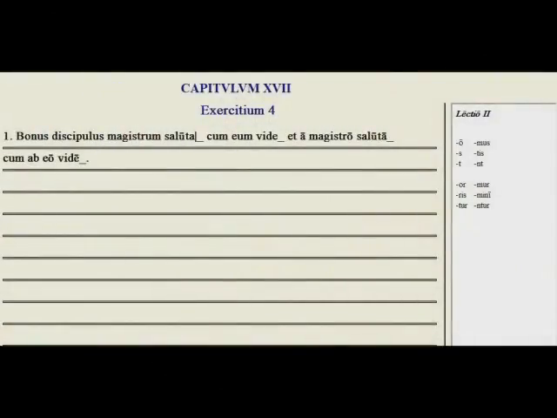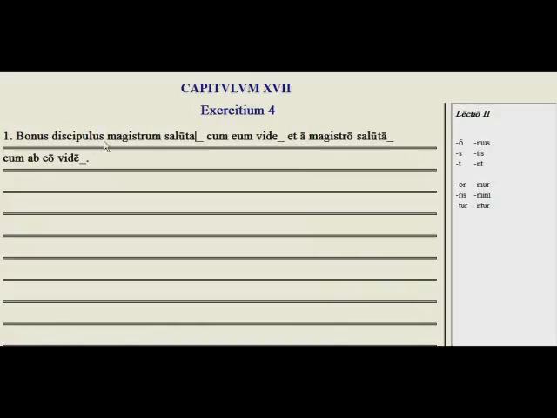Welcome to Lingua Latina Chapter 17, Lesson 2 exercises. Here we have all of the present active indicative endings, o, s, t, mus, tis, nt, and the present passive indicative endings, or, ris, tur, mur, mini, ntur. So we get to practice adding the active and passive endings.